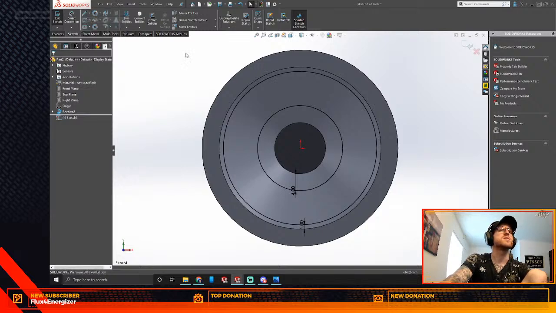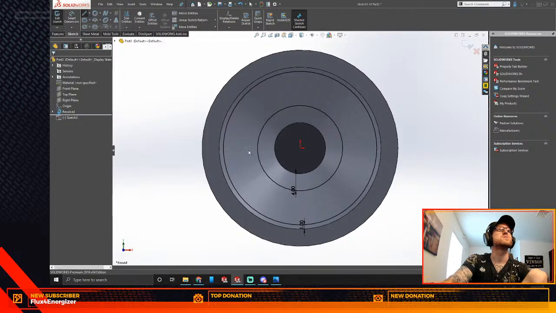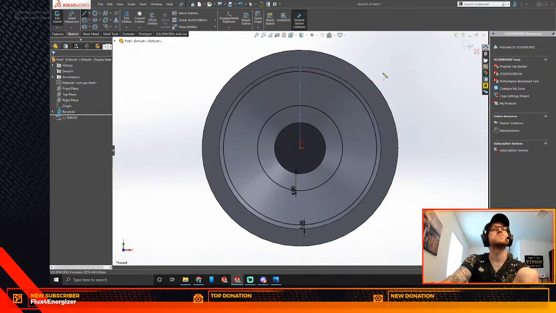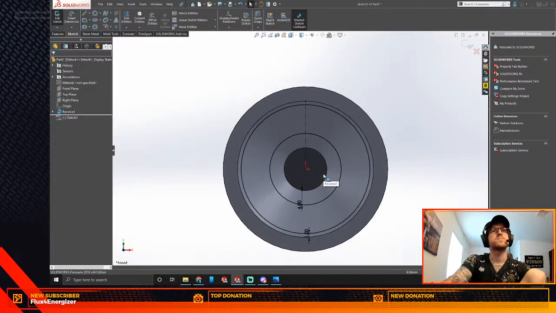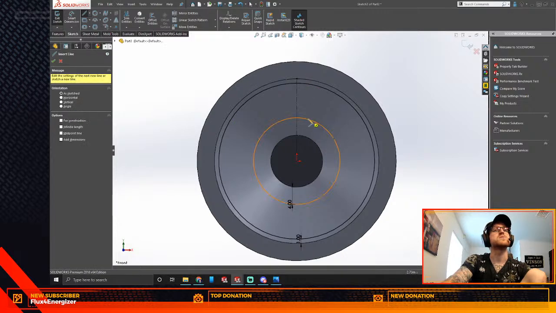So we'll take a line and say, what kind of spokes do we want to make? What we can do is take center line, go straight up, and then we will grab this line.